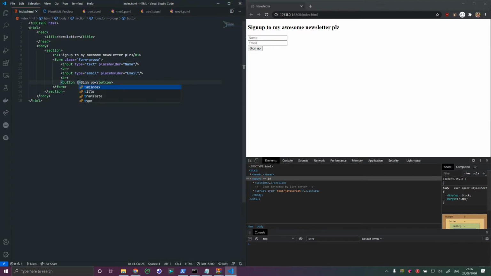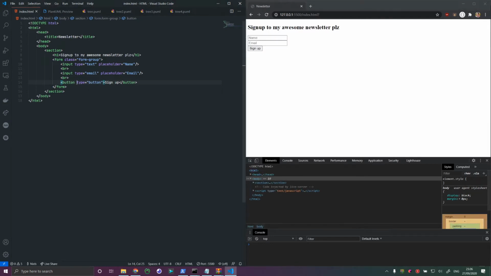The next thing we want to do is say that this should be a button. The reason we need this to be a button is that if I just remove this again, it's going to default to submit. I remove it again, and when I click it, you'll see that the page is refreshing. That's because it's trying to send this request, and that's not what we want when we're working with JavaScript, at least sometimes. In this case, we want it to act like a standard button that doesn't submit the form, like so.